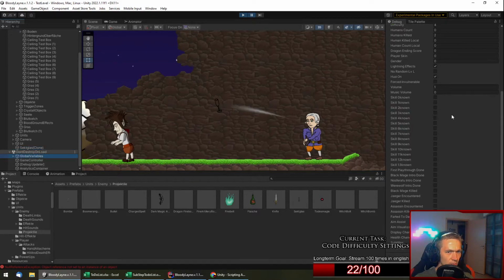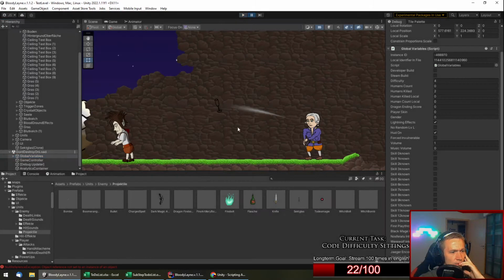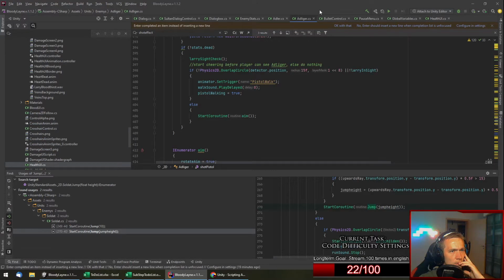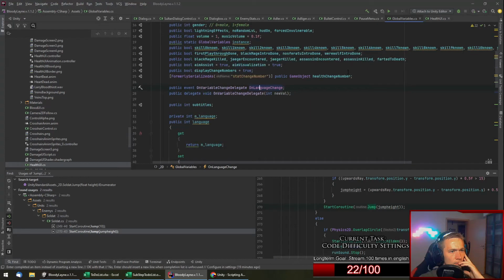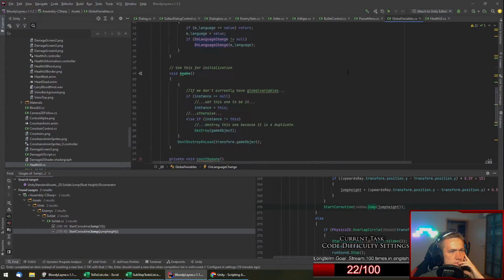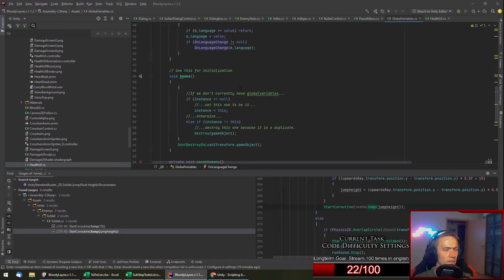Let's look into the global variables and see the difficulty. It's 4. So, it's like the difficulty is set to 0. So the problem is the difficulty might be changed.